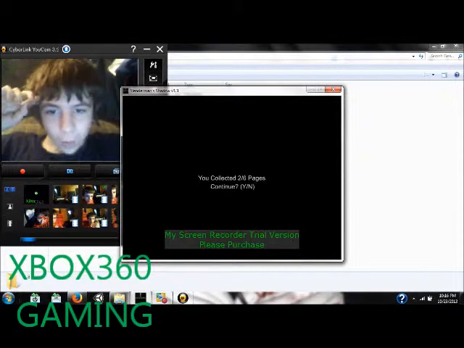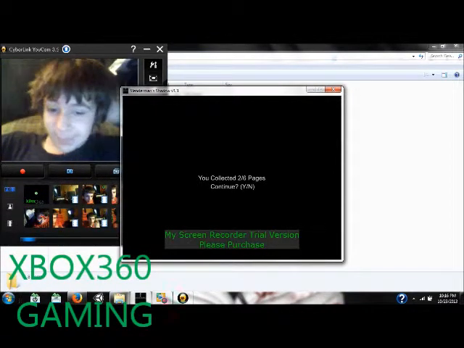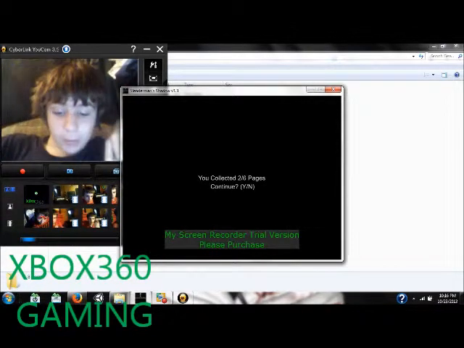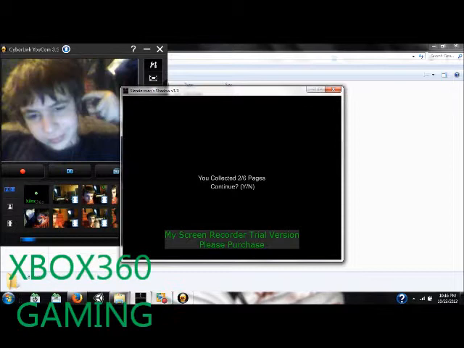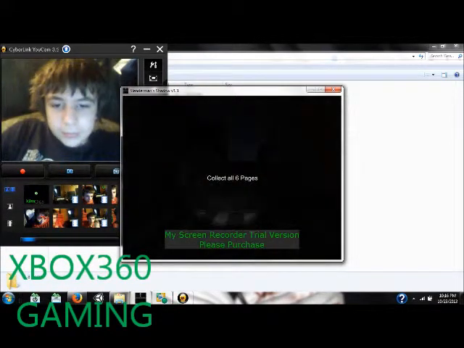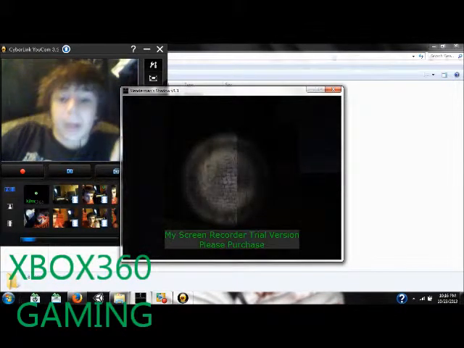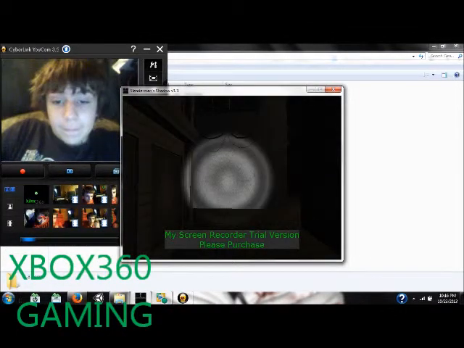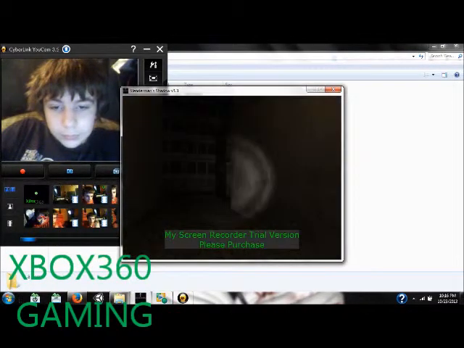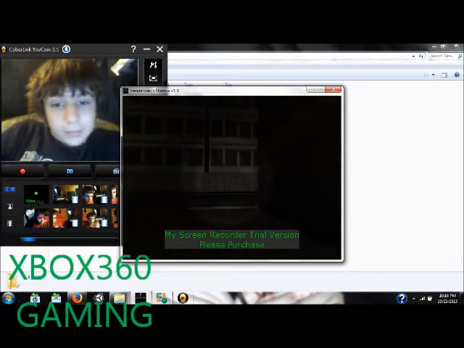Wow. 2 out of 6 pages. Okay. Yeah, we'll go for one more. Try again. And this time I will be dropping glow sticks. Guaranteed. I will be dropping glow sticks, so don't worry about that.